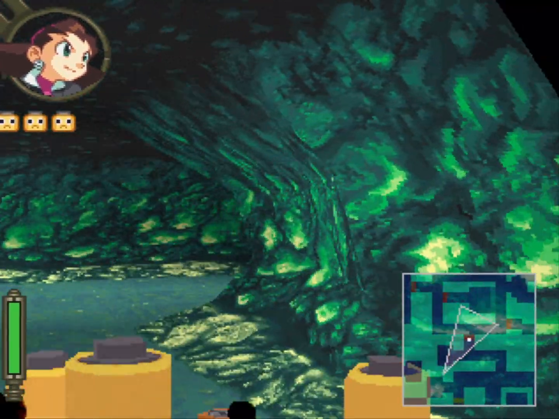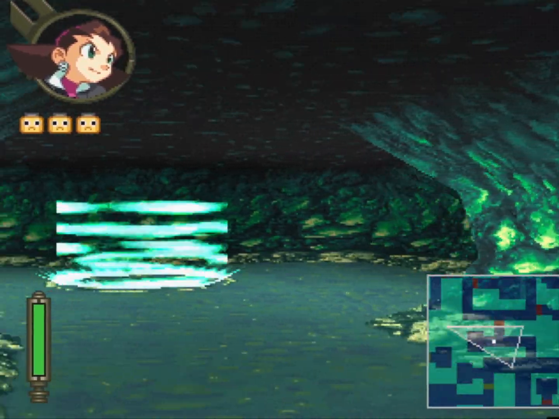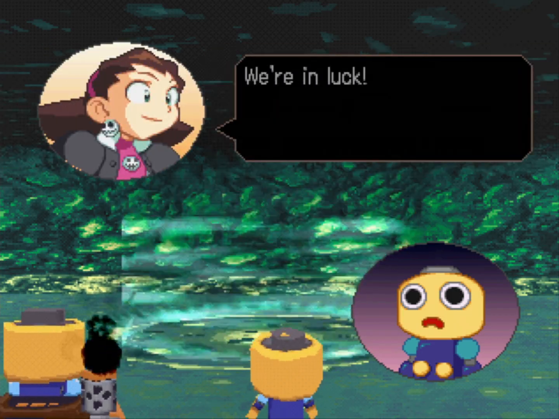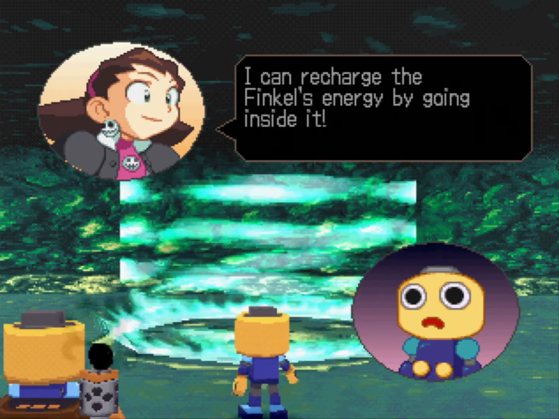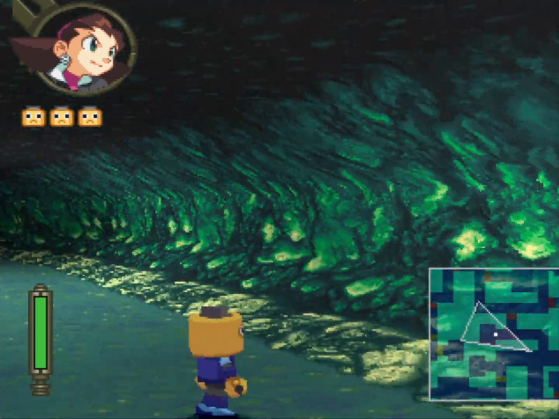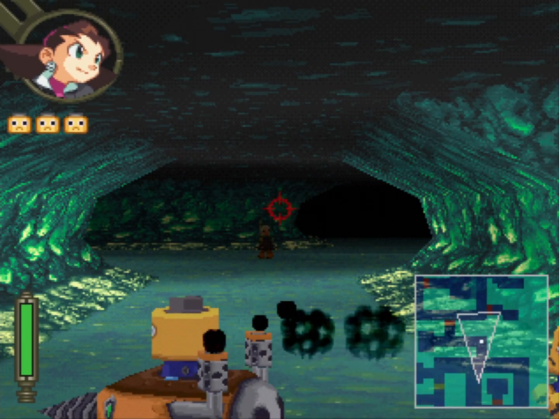And what do we have? See any reaver bots? We got a tunnel over there, and hello. Miss Tron, look, something shining over here. We're in luck. That's an Aurora fountain. I can recharge the Finkel's energy by going inside it. That's good news. If we get in trouble, we should come back here. Good to know we have a heal spot at this point in the dungeon. We will definitely have to come back if we need it. I'll probably prioritize that over the E-bottles if... Hi!